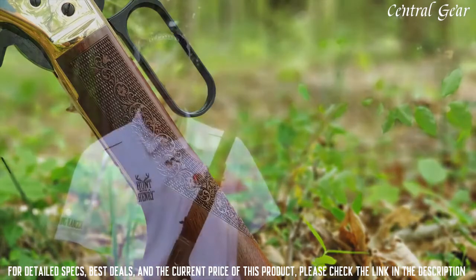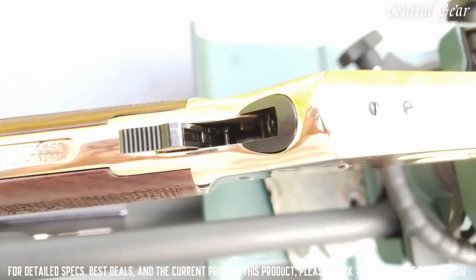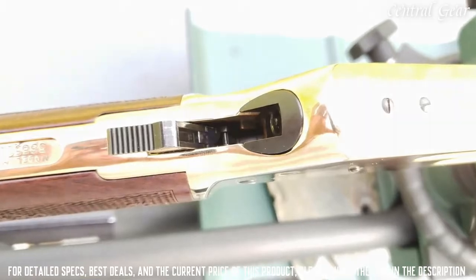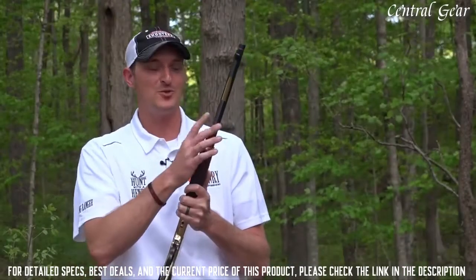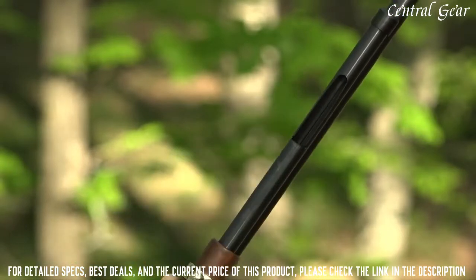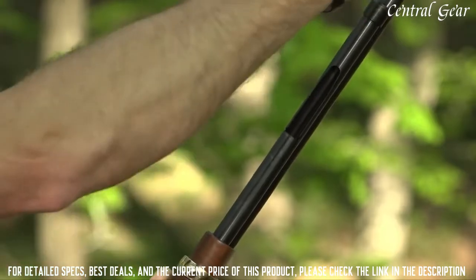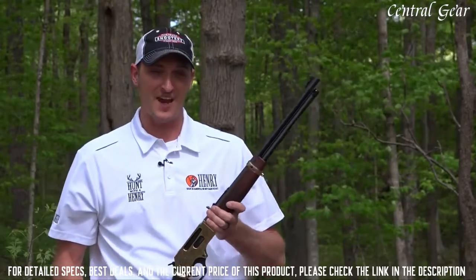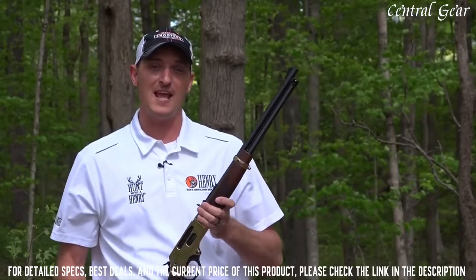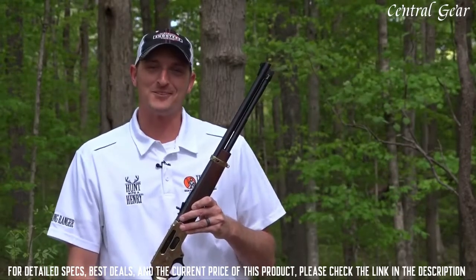There are 2 things that make this rifle extremely safe. The first of those things, an in-hammer slide transfer bar safety. The second thing is Henry kept the tube magazine. Not only can you load from the side of the receiver, but you can also load the Henry rifle just like you did before. This will guarantee it to be one of the safest, if not the safest, side loading gate action rifles ever created. We've talked enough about this rifle, let's do some shooting.